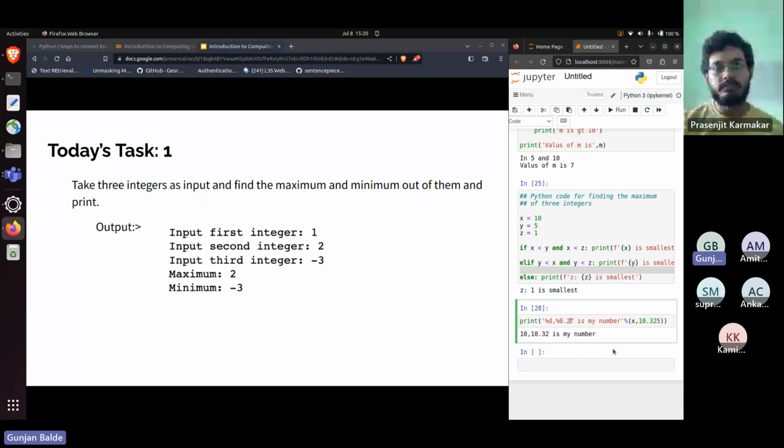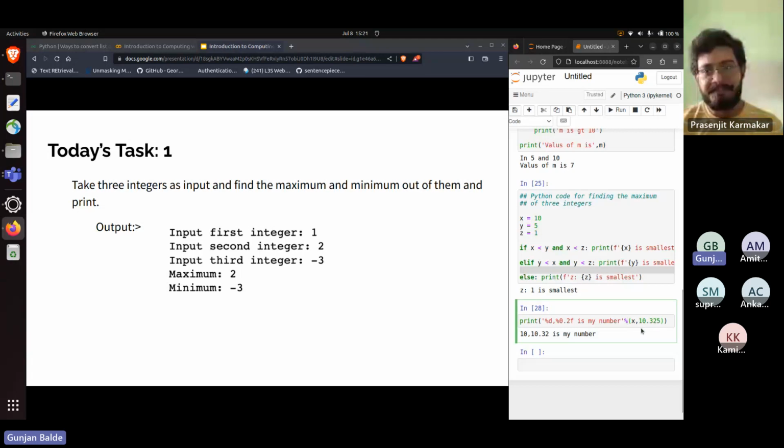So these syntaxes are similar to what you use in C. It is just how the arguments follow. In C, you just put a comma and write the variables that need to be filled. Whereas in Python, you put a percent sign, which is for formatting, and then you put the variables in the order they should appear in the string.